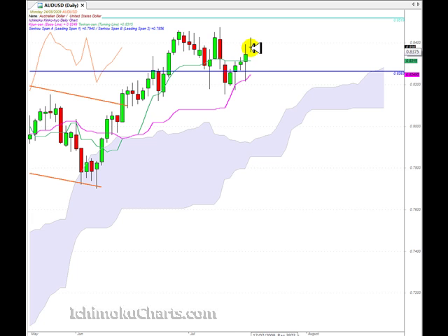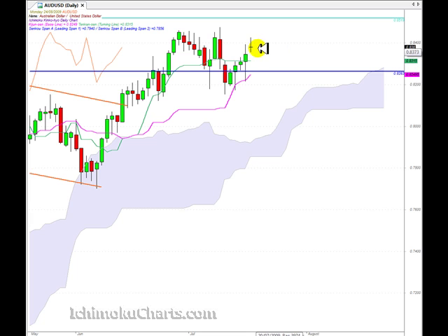Now, it is a potential reversal pattern, and we need to watch the low of the current candle to be taken out for a potential reversal of the first time frame uptrend. There is a possibility that can happen. This candle is what we call a star candle, where we have a gap between the two bodies of the candles. We know that we don't really have much of a body on the doji candle, but there is a gap between the body of the doji candle and the previous candle.